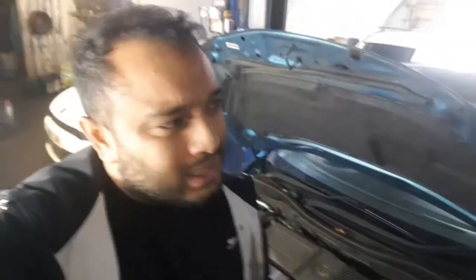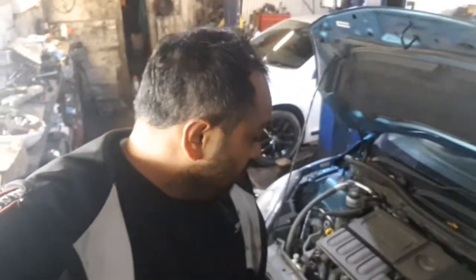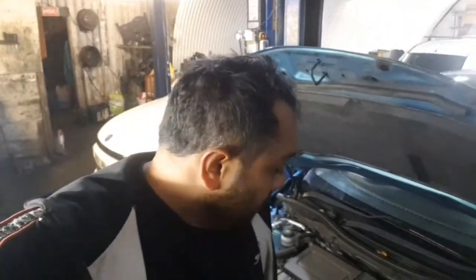We're going to do a Mazda 2 clutch today. It's a 1.4 petrol. We're going to go ahead and replace the clutch. Mazda 2 2014. If I've done a Fiesta, it's pretty much the same. Similar car, similar gearbox, similar engine train and everything. The gearbox train is pretty much similar to a Ford Fiesta. Let's go ahead and let's do it.